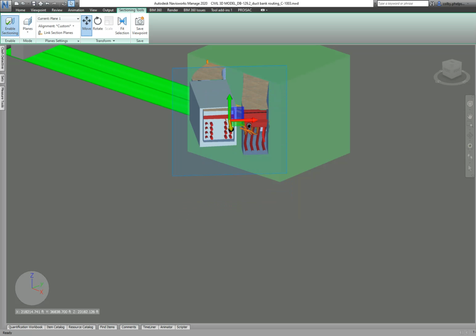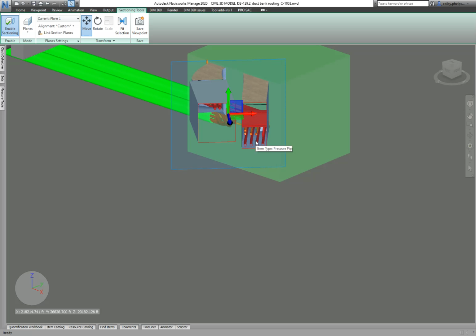Now this sectioning plane proved particularly useful by the simple fact that our client was worried about these orange communication ducts, because it was clear on the plans, which informed this BIM model, that the electrical ducts were staying inside of this trench. However, there is a communication vault in between two trenches, and they were wondering, well, what do the communication ducts do? Do they stay in this trench and then shoot out into the vault? Do they enter the other trench?